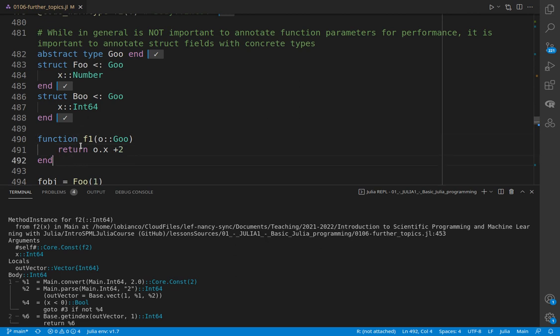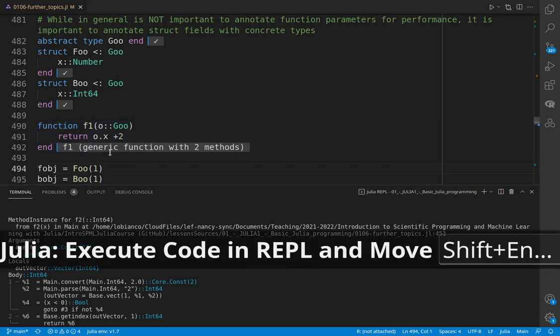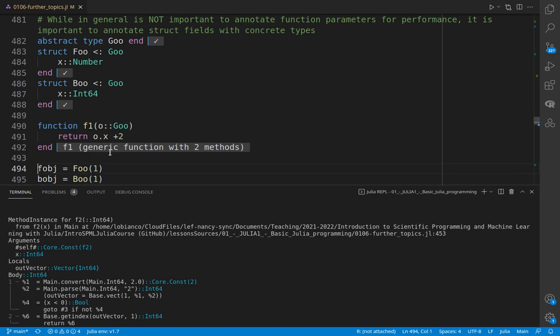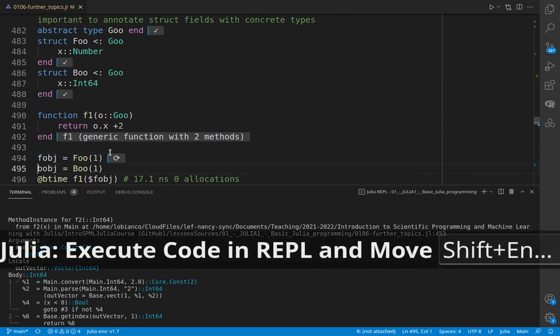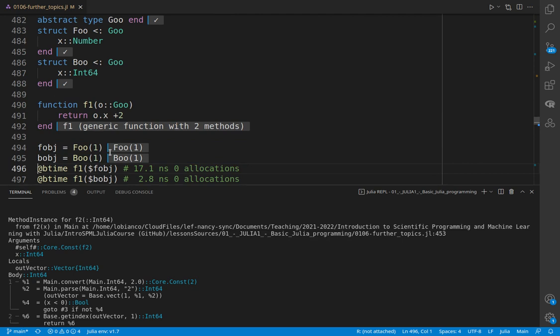And then I have a function f1 that takes Go and takes the x value and adds one. First I create the two objects, and then I can call this function f1 with either Foo or Boo, because both are subtypes of Go, so they will go here. These two calls will create two methods, one specific for Foo and one specific for Boo.